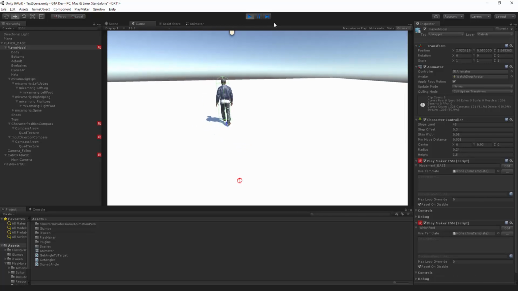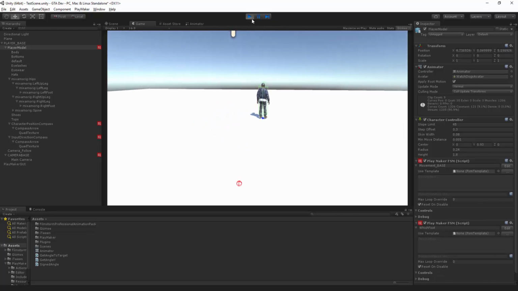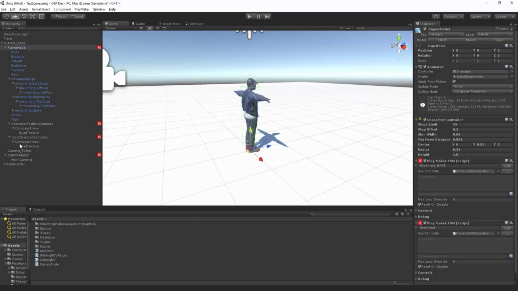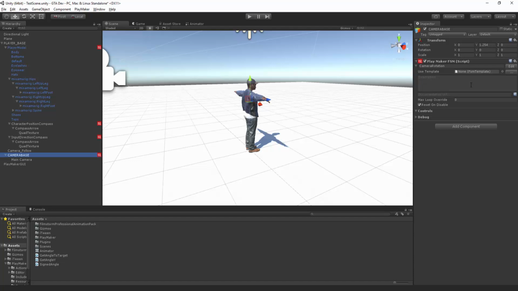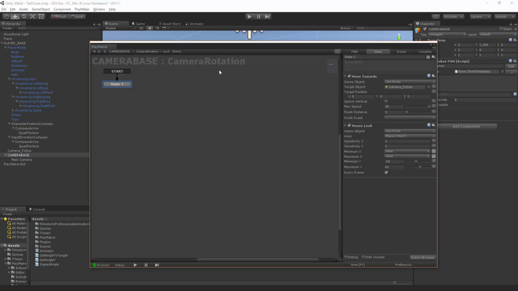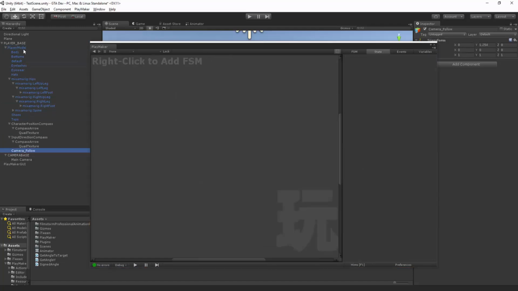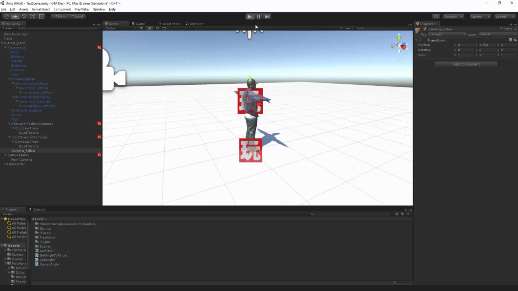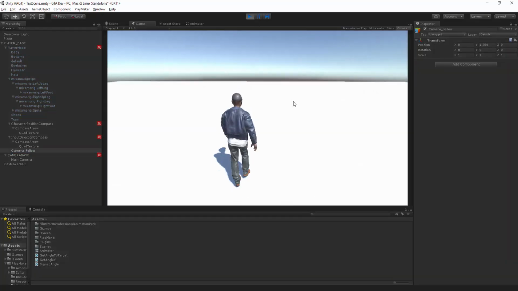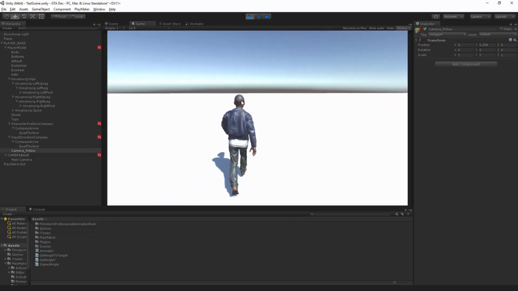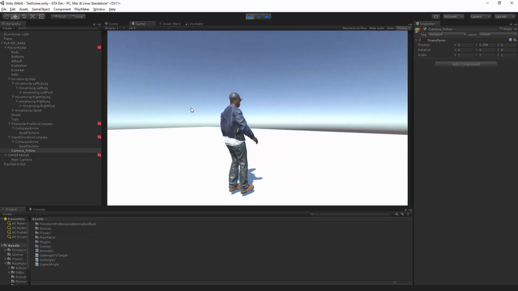Alrighty, so as you can see, our character is rotating, but I don't think our camera is perfectly set up yet. So let's check this. We're going to camera follow. That's why the camera follow wasn't in the player. So let's move that in there. Let's press play. Alrighty, so that's looking nice. At least we're moving in that direction.